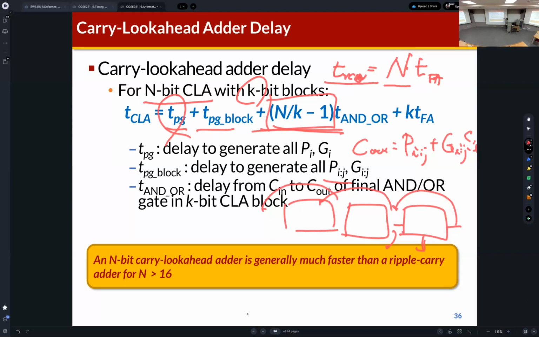Actually, different blocks, but in order to calculate the delay, n minus n divided by k is the required block, but the last block is removed from the delay calculation. So in order to generate the carry out, this carry out is propagated to the last block. So this is the delay, and after the carry is generated in each block, using this carry we need to perform the full adder operation, right?